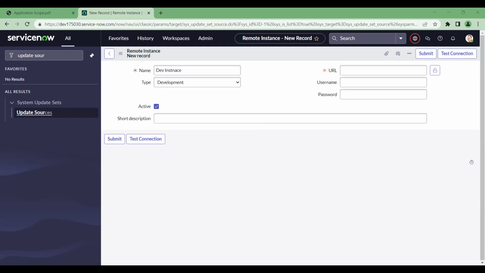I require the instance link, the service instance link. Sorry, no, the password is required, man.